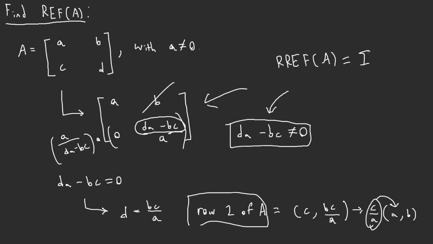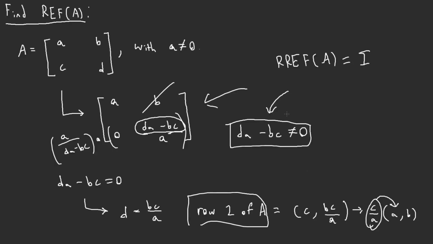And so all of these are different ways to tell me if the system of equations that corresponds with this coefficient matrix is going to have a solution. Reduced row echelon form is the identity. Row echelon form has a full set of pivots. dA minus BC is not equal to 0. All of these tell us the same thing, that our system of equations that corresponds with this coefficient matrix is going to have a well-defined solution.